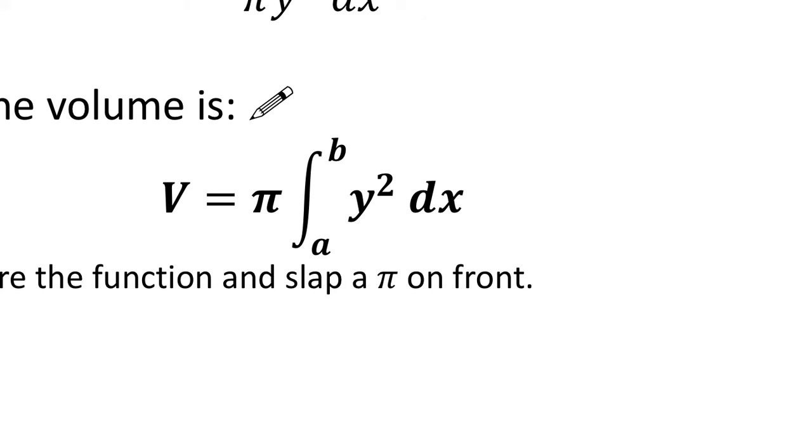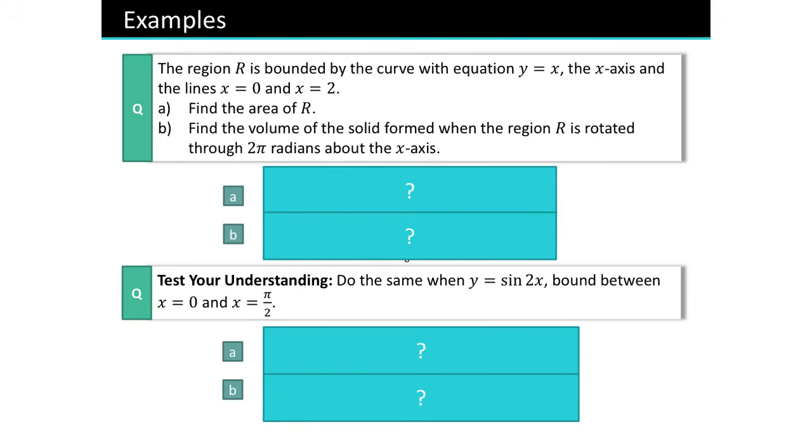We're going to speak more about that later. It's just a little insight until we get started. So then, first of all, we are going to write the formula down. If we're looking at volumes of revolution, we're going to write this down. So we know it's pi, the integral between our bounds of y all squared with respect to x. Okay, we need to square it before we integrate it.